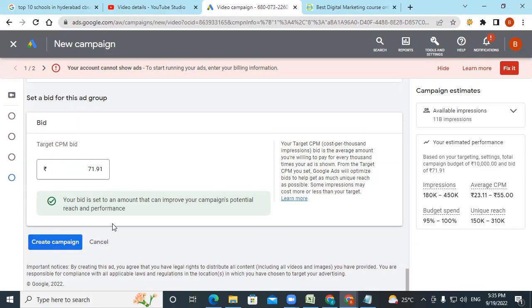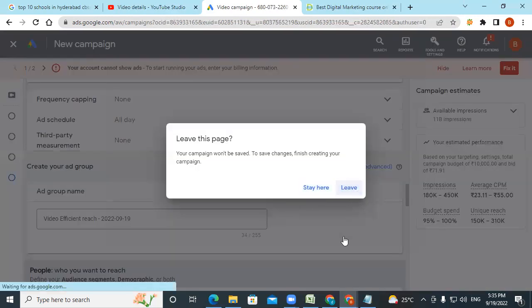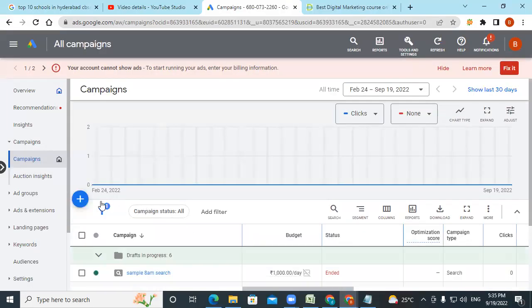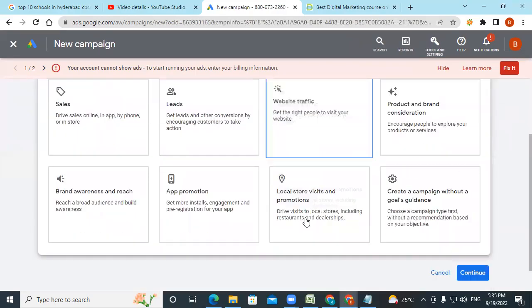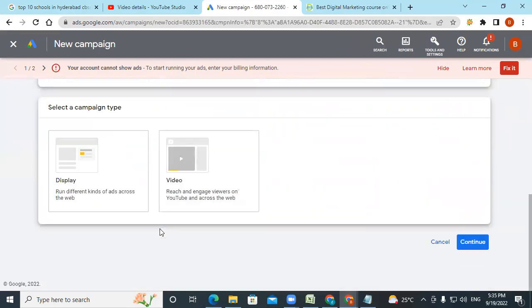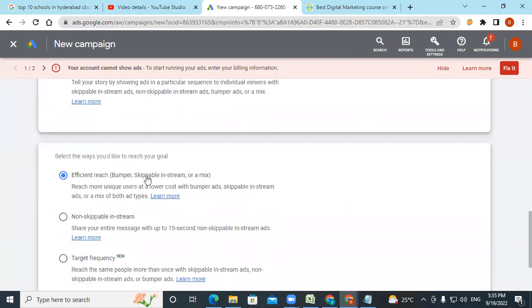Let us say if I want to do non-skippable ad, we'll go back. I'm on a creation again. Let me use again same brand awareness video. And this time, instead of skippable, I'm selecting non-skippable.